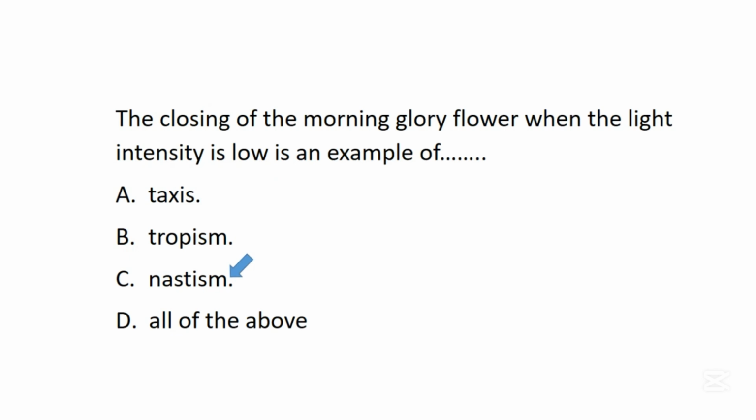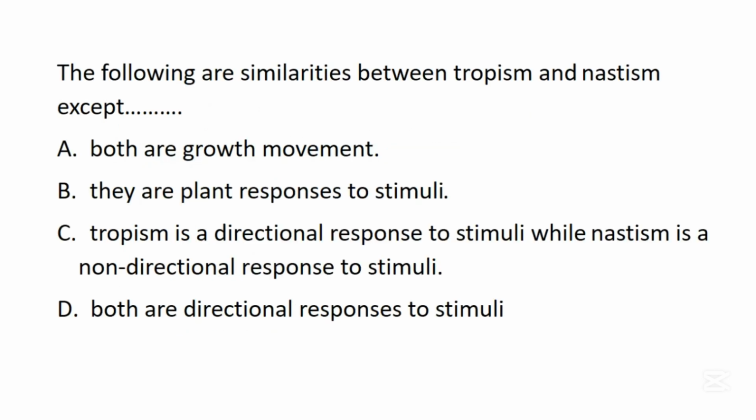move some part of their body in response to stimuli. And studies have shown that there is an organism known as morning glory. There is a flower known as morning glory flower. The closing of this morning glory flower when the light intensity is low is an example of a response known as nastism.